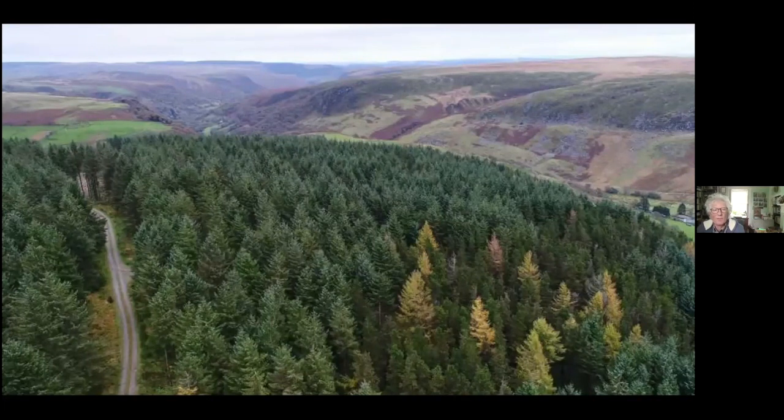It's an even-aged plantation. This is 680 hectares, but it was established in three different forests. One of them was in 1960, one of them 1975 and 1983. So those three even-aged blocks have been brought together under one ownership. The forest has been under transformation to continuous cover for 21 years.